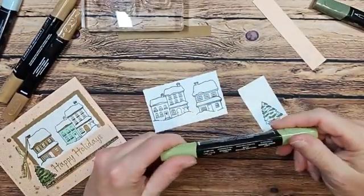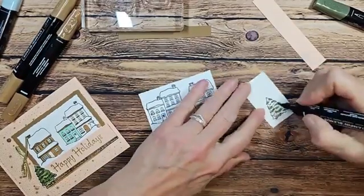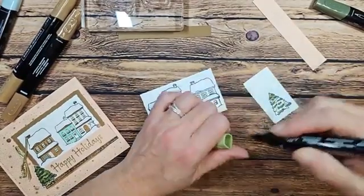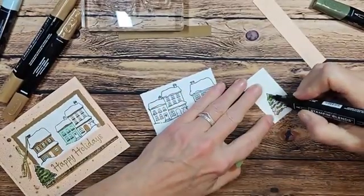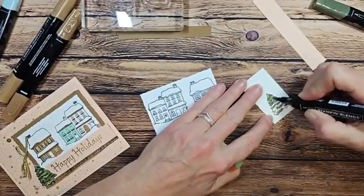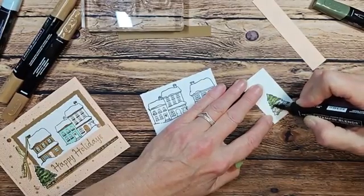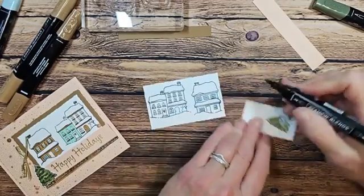What is he thinking? And this is my light Mossy Meadow. So now I'm just going to go ahead and color this all in. I think I'm going to use this other end, though. We're just going to color it in. And as I'm doing this, I can blend the light and the dark together. So I'm just going a little circular motions. Okay.